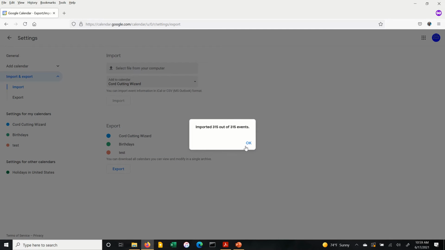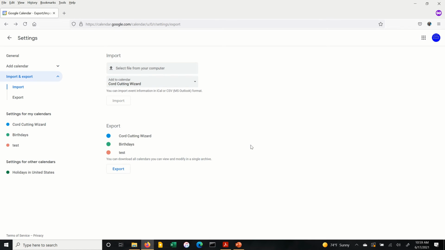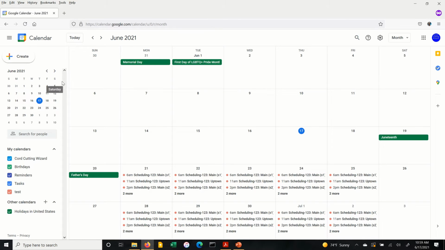And it's done 315 of them. So I'll say OK. If I go back to the calendar display, these are all the different things that are appearing on my calendar. So I'm going to take out my normal calendar activities, birthdays, reminders, tasks. I guess I can leave the holidays in there.